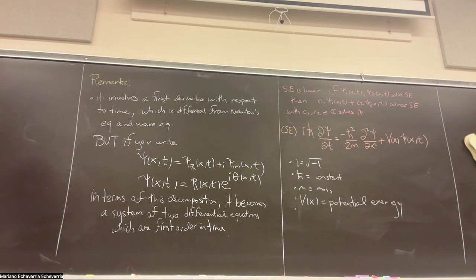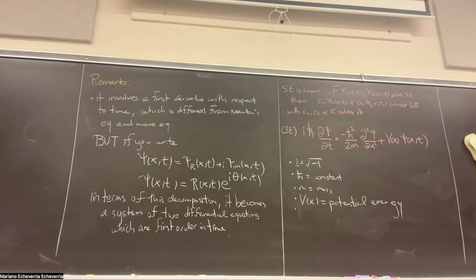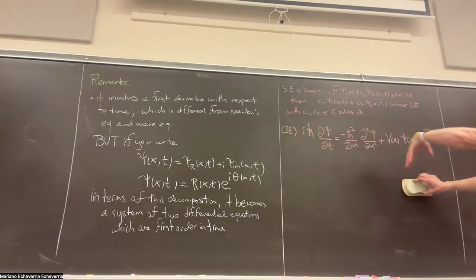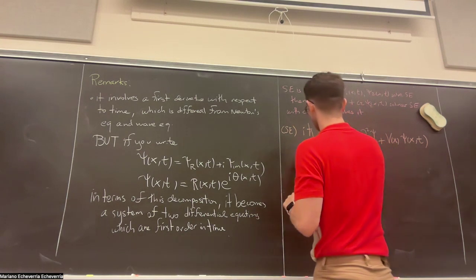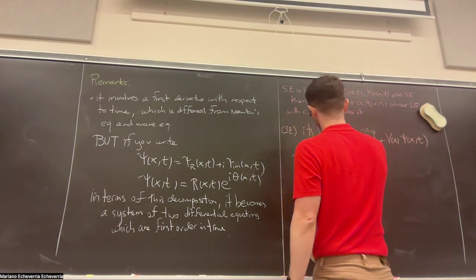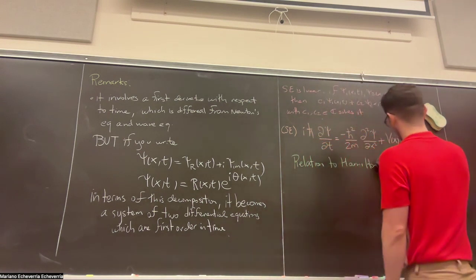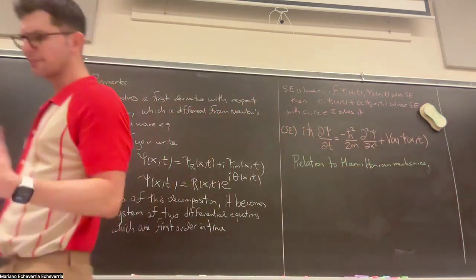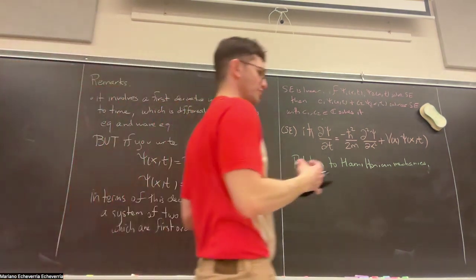Okay, now the first thing that I want to do is relate this to Hamiltonian mechanics. There is a relationship with Hamiltonian mechanics, and that also gets us into the topic of quantization. So let's talk about this here. I do want to leave the equation on the board, so that I can keep referring to it. So, the relation to Hamiltonian mechanics. Just to remind you, I'll do it for the wave equation because it's more similar to the Schrodinger equation in a sense.